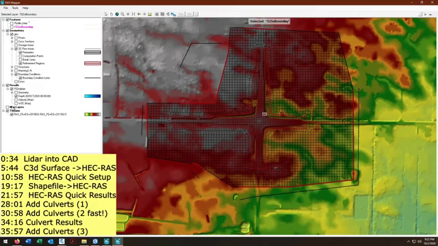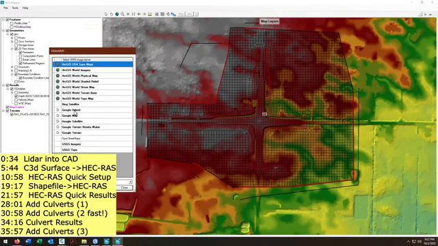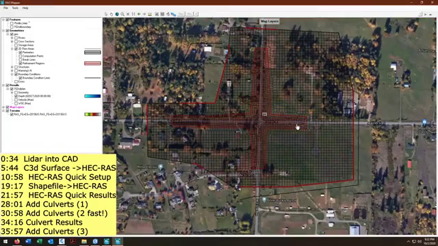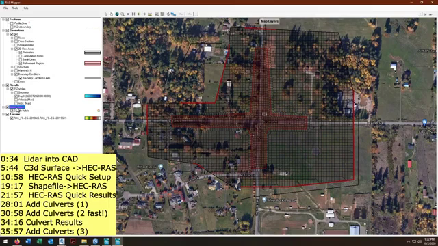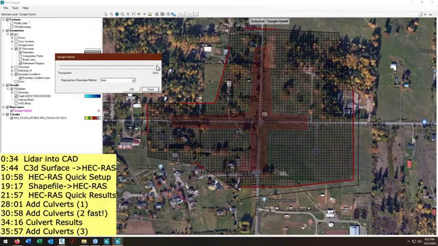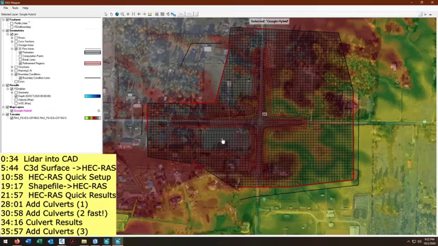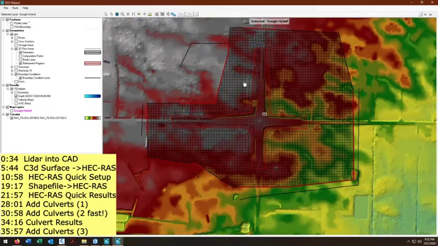Oh, I didn't even show you this piece. You can also turn on web imagery. I like to do this a lot. It makes it easier to see, and you can turn it off or on. I believe you can change the transparency so you can see both, but I don't really need that right now. Okay. So I think this is looking pretty good.